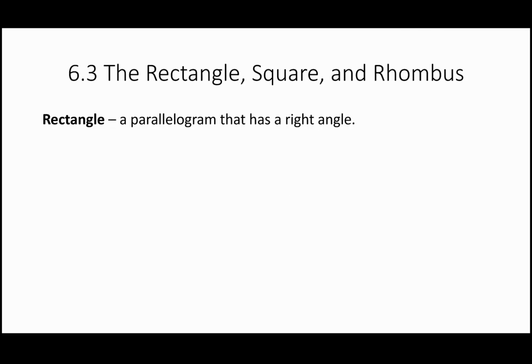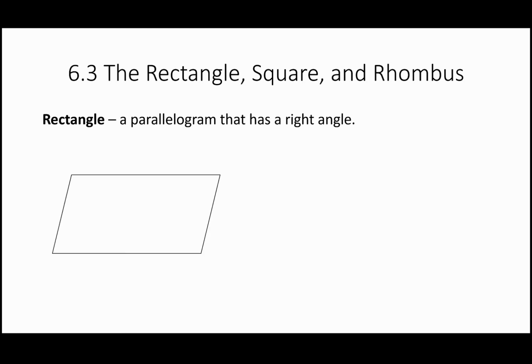So here we go. Let's go ahead and start by defining what a rectangle is. I know we probably have some preconceived notions of what a rectangle is, and maybe you have a definition in your mind of a four-sided figure in which opposite sides are congruent. While that is true about a rectangle, technically, for our purposes, the definition of a rectangle is that it's a parallelogram that has a right angle. Yes, you read that right. A parallelogram that has a right angle. Seems like a weird definition, right?